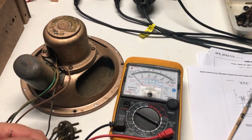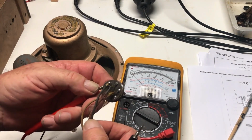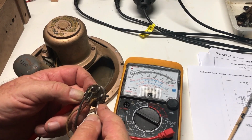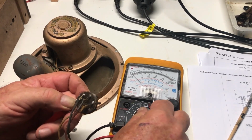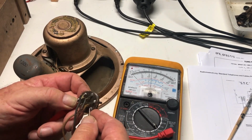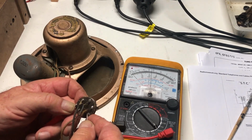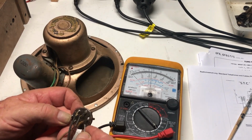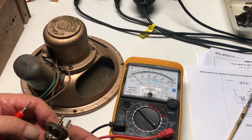Before we go any further, let's just see if we've got continuity through that field coil. So if that's one of the pins, yeah, that's what, 2K, that's on the 1K range. I put it on 100K, check for 0, yeah, just over 2K. 2.5K, 2.23, something like that. I'll use the digital one to get a more accurate reading, I guess.